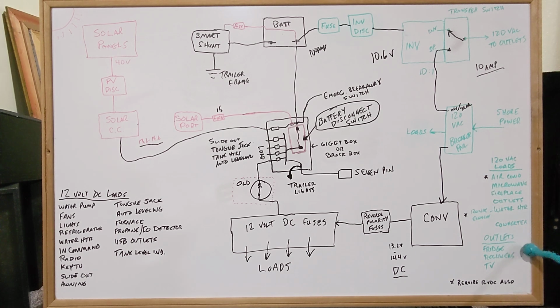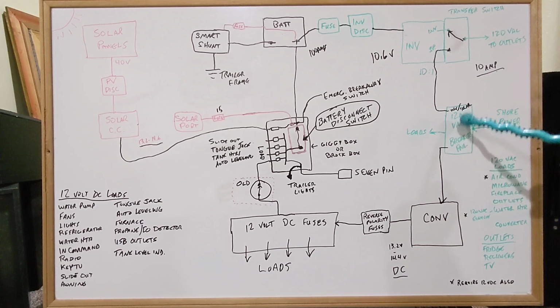Some other things you might think of that are 120 volt AC are the refrigerator, the heating element in the refrigerator. If you have a propane electric refrigerator that runs on shore power, it has an electric element that runs off of 120 volt AC. If you have recliners, they're plugged into an outlet. That's 120 volt AC. Your television is 120 volt AC. But all these things plug into an outlet, one of these outlet circuits. So you won't find a circuit breaker for your television or your refrigerator or your recliners in your AC breaker panel.